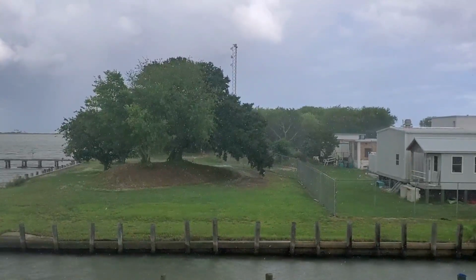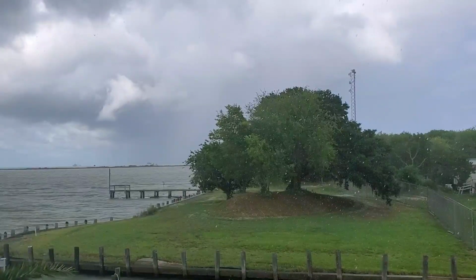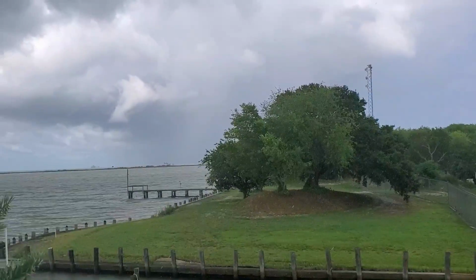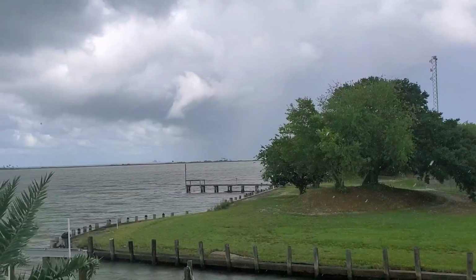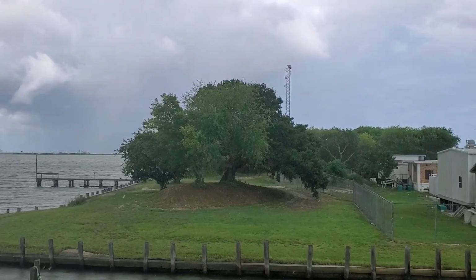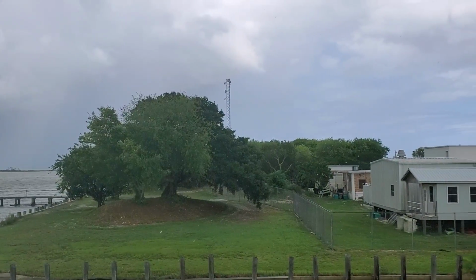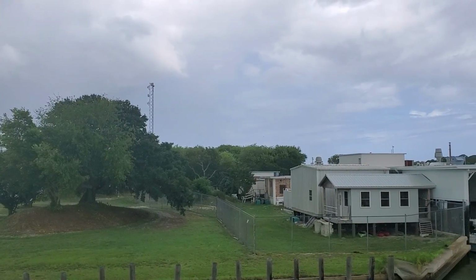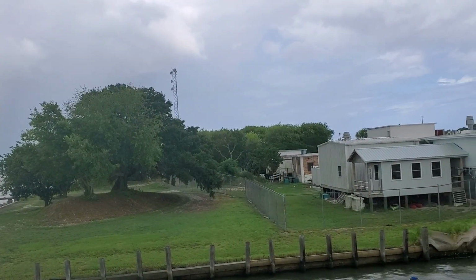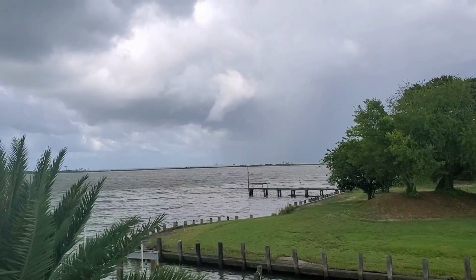All right, so we have our first feeder bands that have begun to approach the Dauphin Island, Alabama coastal area from Tropical Storm Barry. The latest update has Tropical Storm Barry moving to the west at about 5 miles per hour. I inadvertently stated that the barometric pressure was at 105 millibars instead of 1,005 millibars on the last video, so I just wanted to quickly correct that.